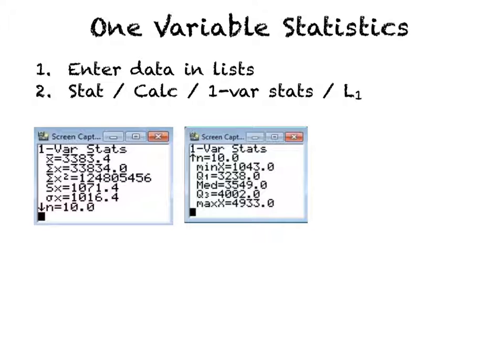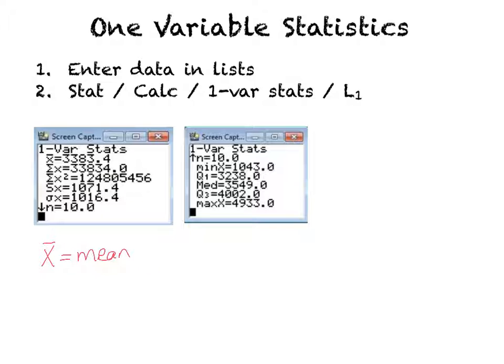When I press enter and I calculate those statistics, this right here is the window that comes up. Let's talk about what this shows you. There's some new notation here that you probably don't know. So this term right here is called X bar, and X bar is the mean of the data. It's the average. I bet you could guess what this finds for you. What's that sigma notation mean? That is the sum of all of my data in that particular list. This is the sum of all that data squared, and there's different things here that you would use in a stats class. We're going to pick out the key stuff that we want.